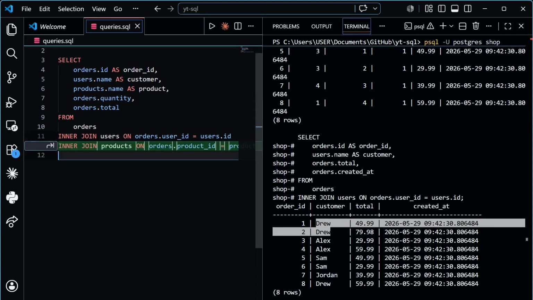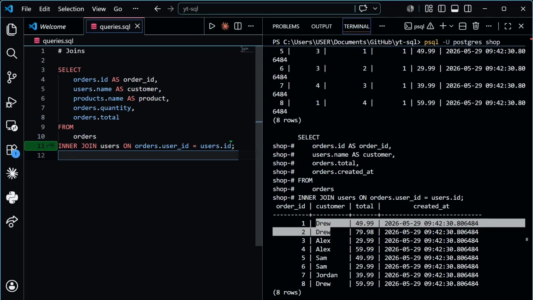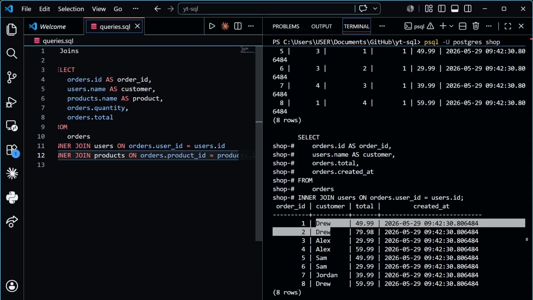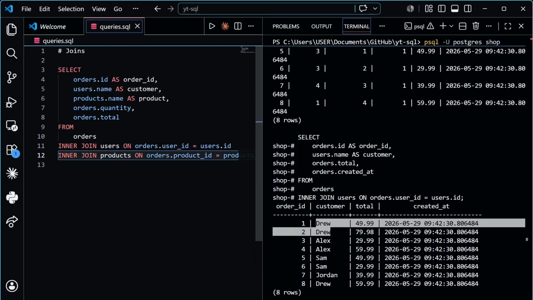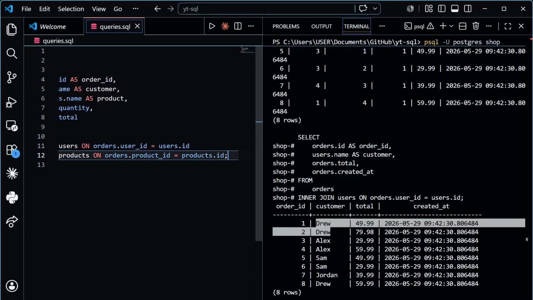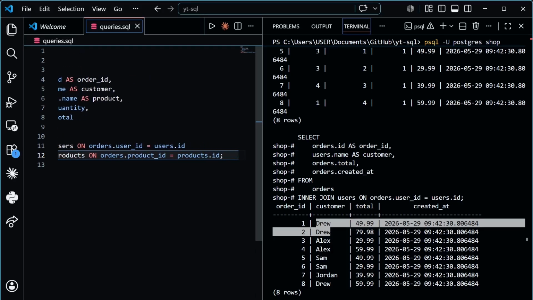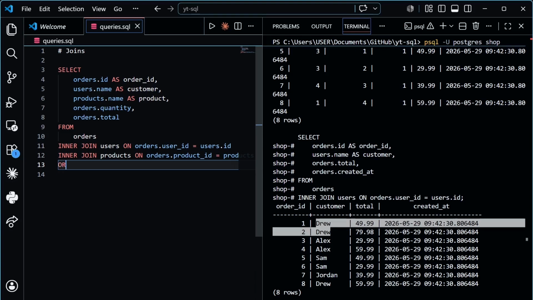So let's say I want to do it in this manner. I want to change the inner join operation here. So I'll have two inner join operations. The first one is from users, where orders.user_id equals users.id. Then from products, I'm picking where orders.product_id equals the product ID. So here I'm joining many more things.